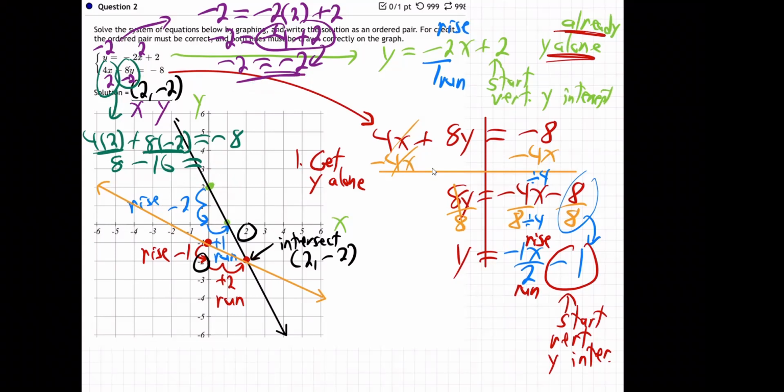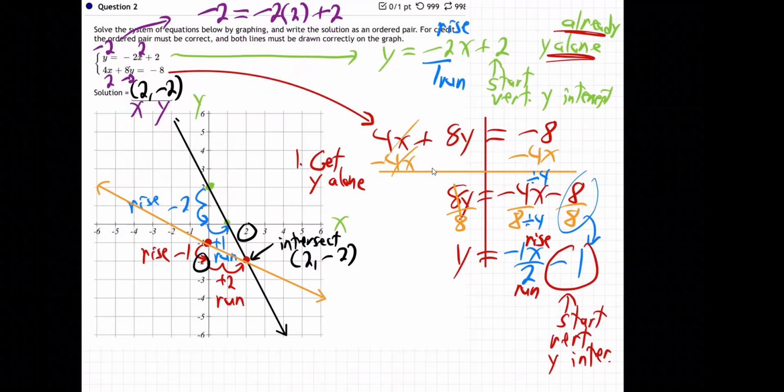Now let me erase all this mess because it just kind of messes everything up. You don't need to do this, not required, but I just want to show you what it is we're really doing. We're finding what makes both equations true by finding the point of intersection. And that's the answer to the system, this point of intersection. Questions I can answer now.